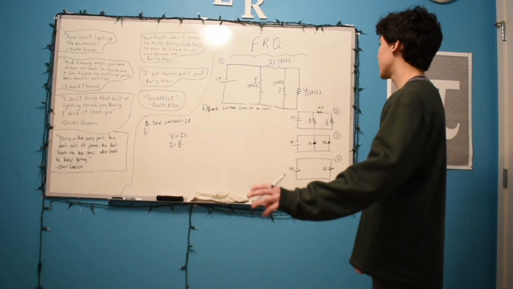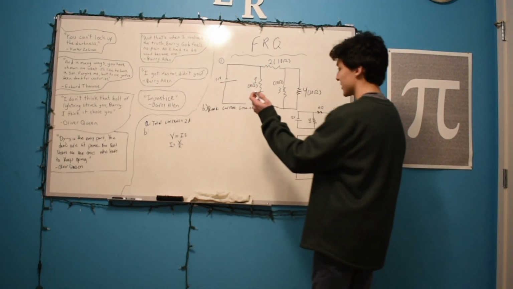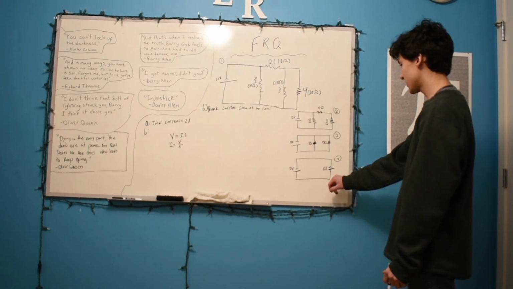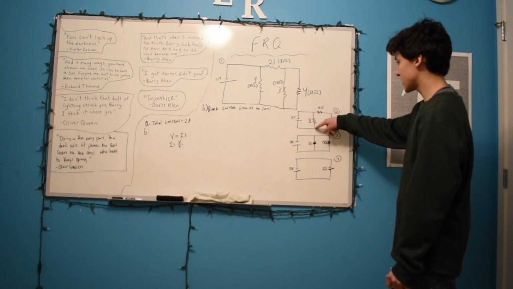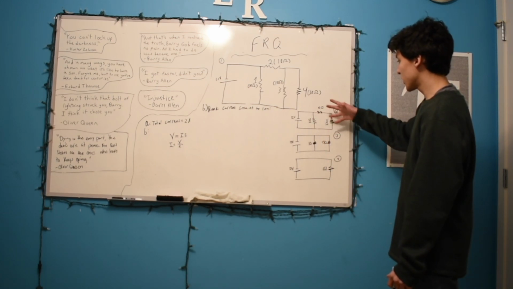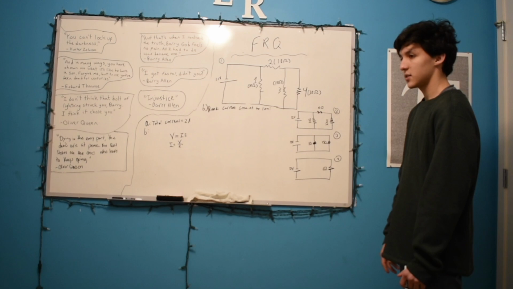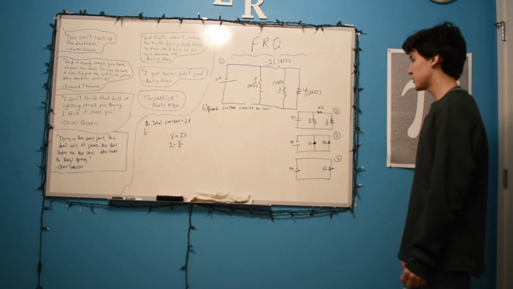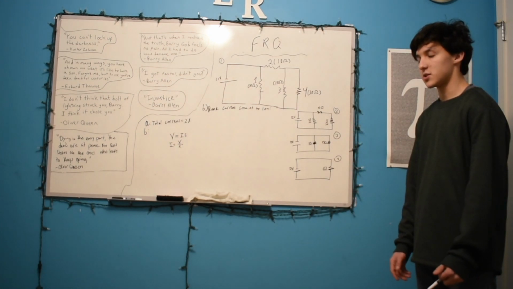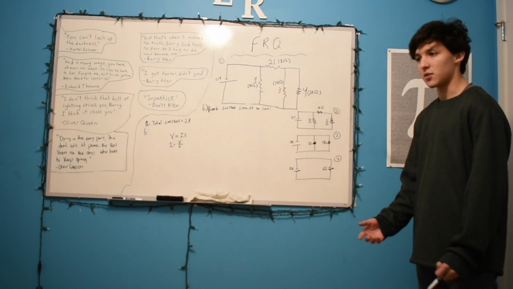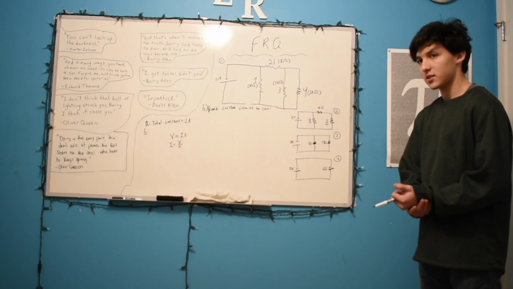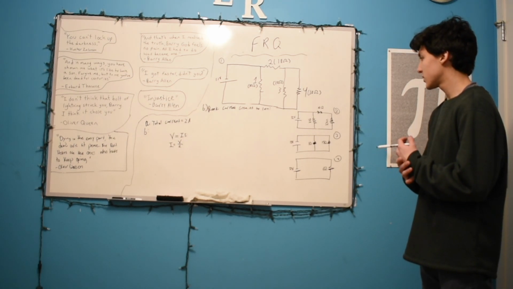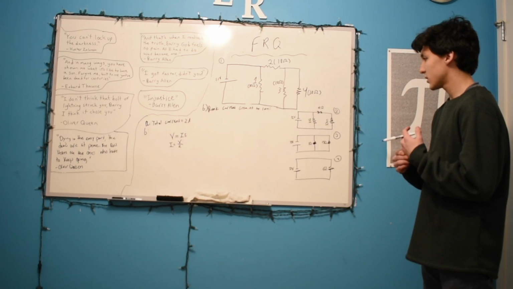So let's go back to the voltages of a series circuit. Let's say like these two. What are the voltages of these two? They add to 12. But how do you know what the numbers are for each? You've got to solve for that. How do you solve for that? Well, the currents in series are always equal, so both of those would just be equal to the total current.